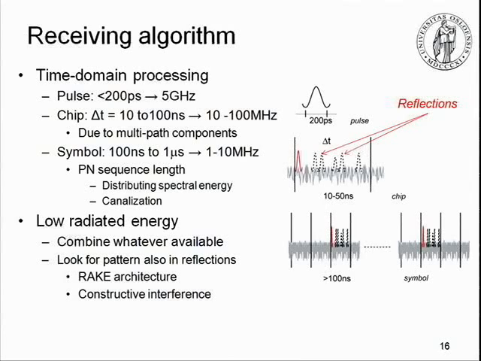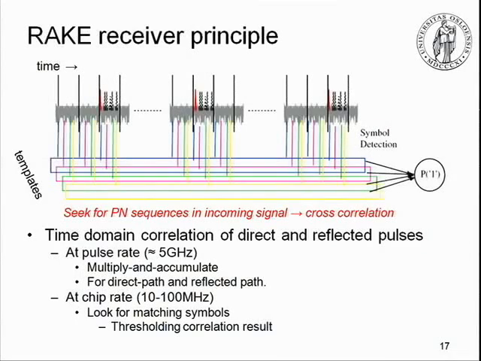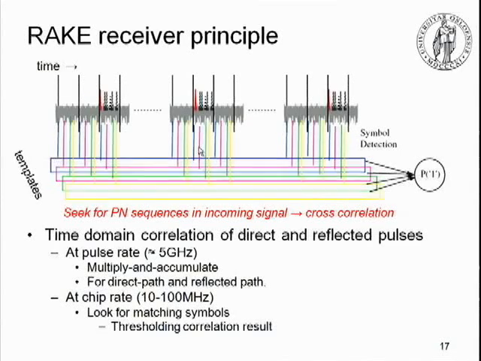Now, the implementation of Rake receivers is known to be very power demanding. But you can imagine why. If I take these pulses and sort them in time, we have all these pulses appearing with reflected energy, spread out in a random pattern. Now I have to look here. These boxes represent different templates. There are 4 templates here, though I can get along with only 2, whatever I care. And then I have to look for these patterns in time. That is what is called a cross-correlation.